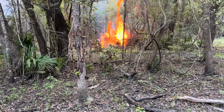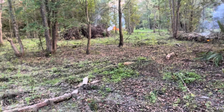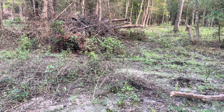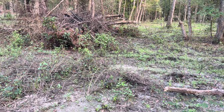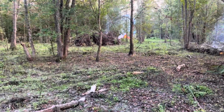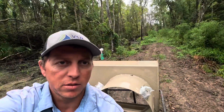I planted some stuff, and now I'm just burning these brush piles, because if you don't, what happens is raccoons and otters and everything else just take up residence in it, and they just annihilate your crawfish pond. So hopefully by burning all this material, we won't have too much trouble with the critters later this year when we're crawfishing. And if you look behind me, you can see that big weird piece of equipment. I have a Flashboard riser I ordered from someone online, and we're going to see if we can get it installed and if it's really as simple as they claim.